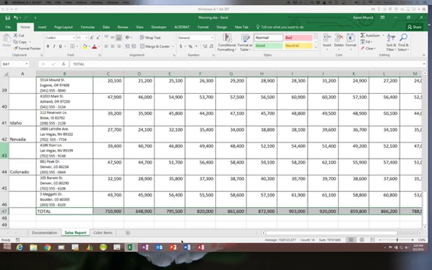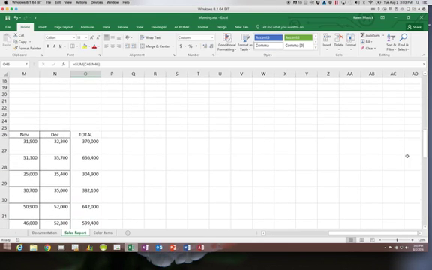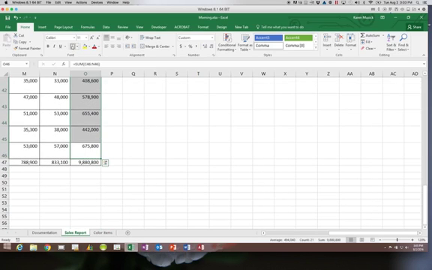We also want to come over to do the same thing in column O. We're going to choose O46 all the way up to 26, and we're going to choose all borders.